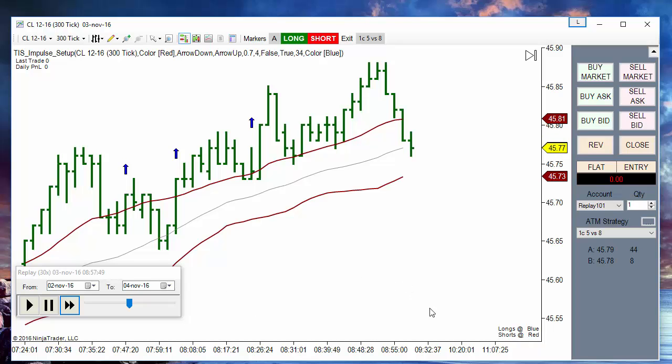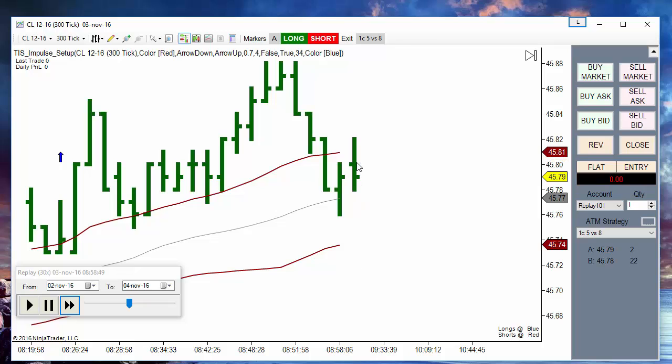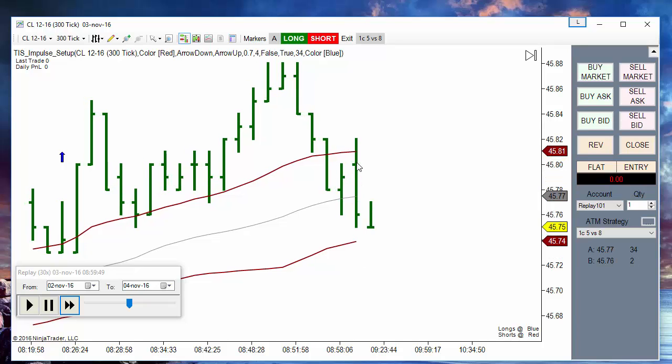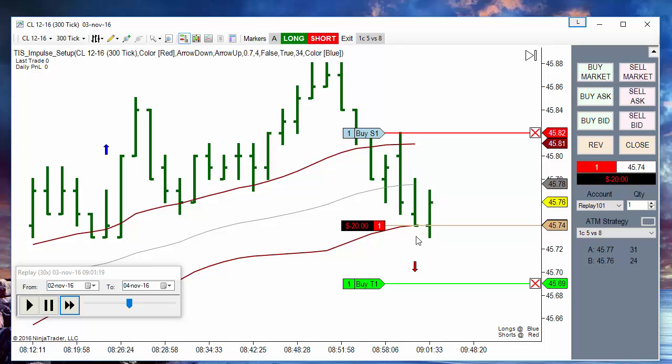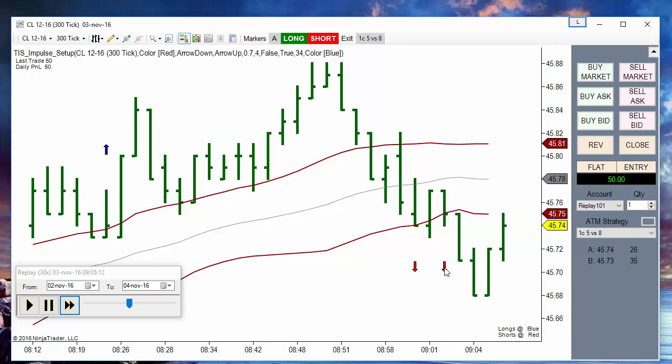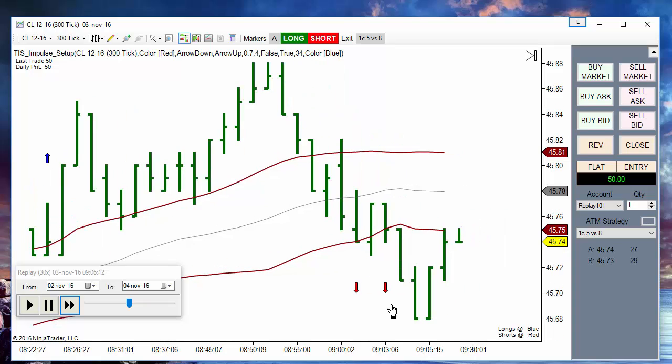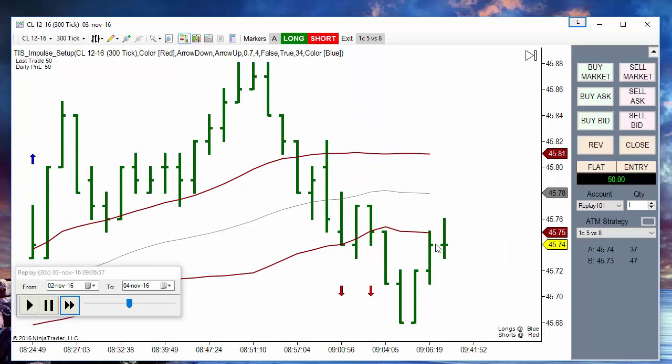So now, as soon as we have a finished bar with the close below the lower band, we have a signal. Like now, we have a signal, a red arrow, and also we get a fill. Order filled. On this example, we got a good fill because the close was just over one tick below the band. The other signals are not taken because Markers Lite takes only one signal per side.